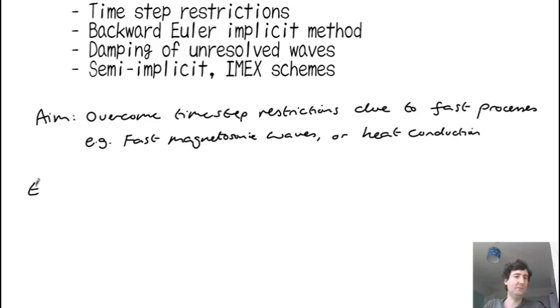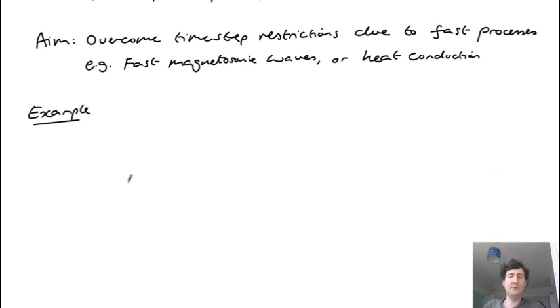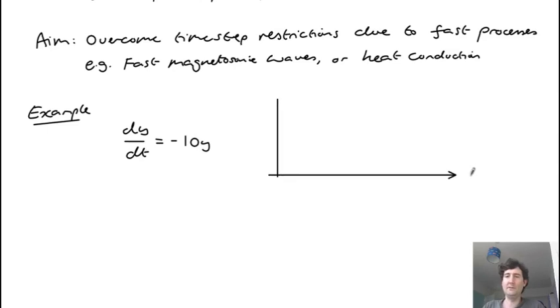Now there's a few simple examples we'll start with. Just about the simplest one we have is a damping wave. So it's a single variable. We're just solving this equation: dy/dt is just minus 10 times y. So it's a very simple system, but it shows some of the basic ideas. So this is time, this is y. We start at t equals 0, y has some value, let's call it a, and decays exponentially. And so we just have the solution that y is just a e to the minus 10 t. And so the solution is fairly straightforward.